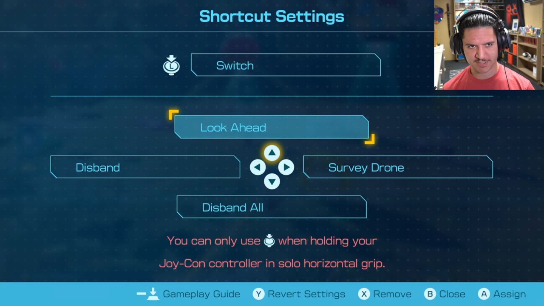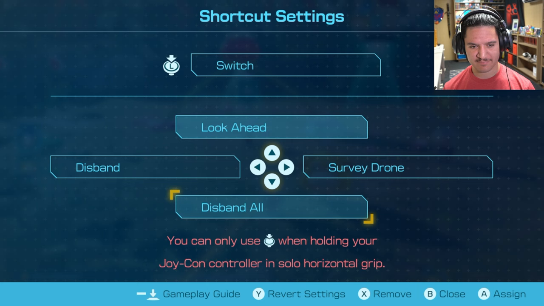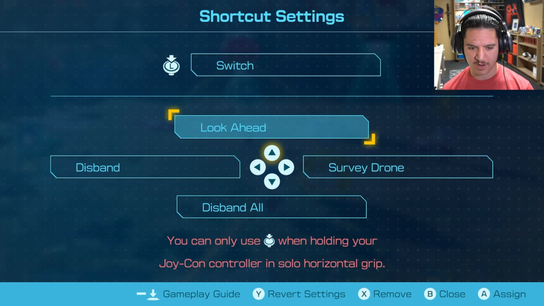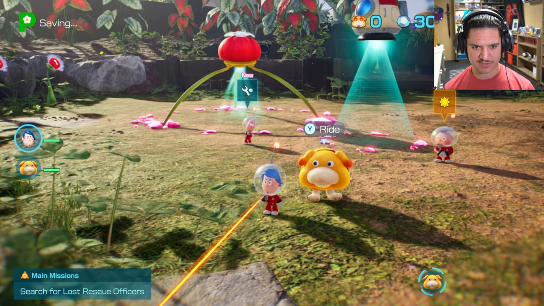Alright, so I adjusted my shortcut settings. For L3, I have switch that you guys recommended. And I have disband all for the D-pad down arrow. Disband for left. Survey drone for right. And look ahead for up. So we are going to see if this is good.